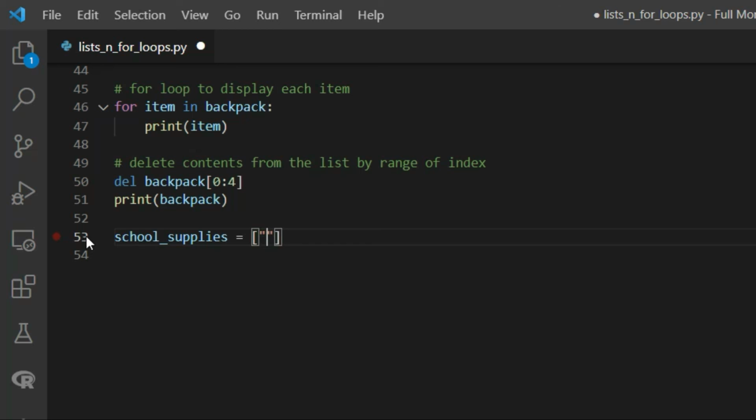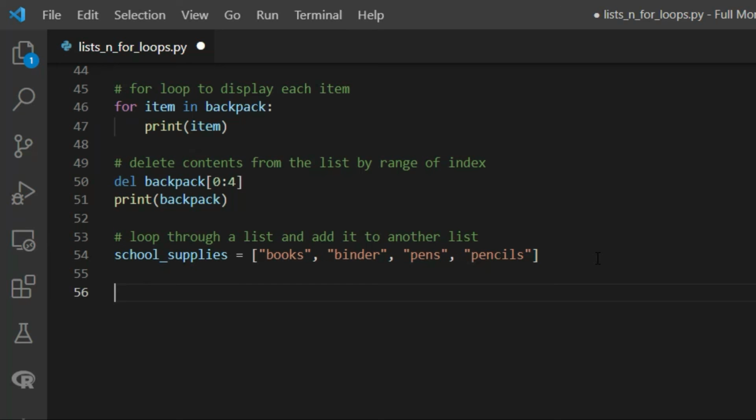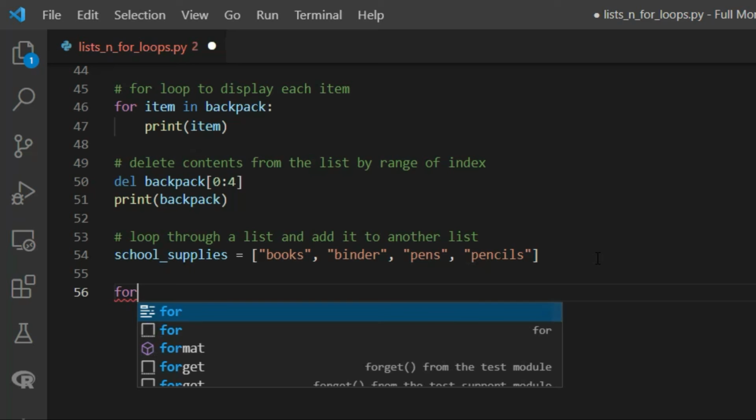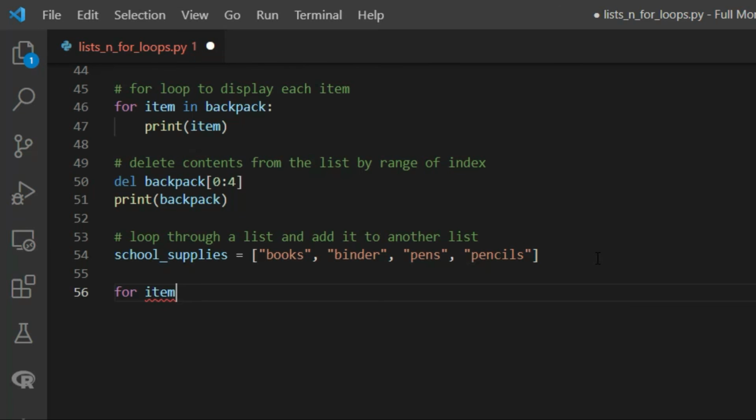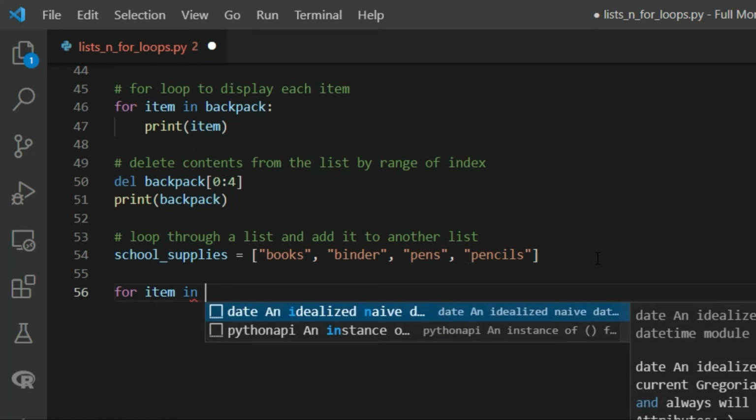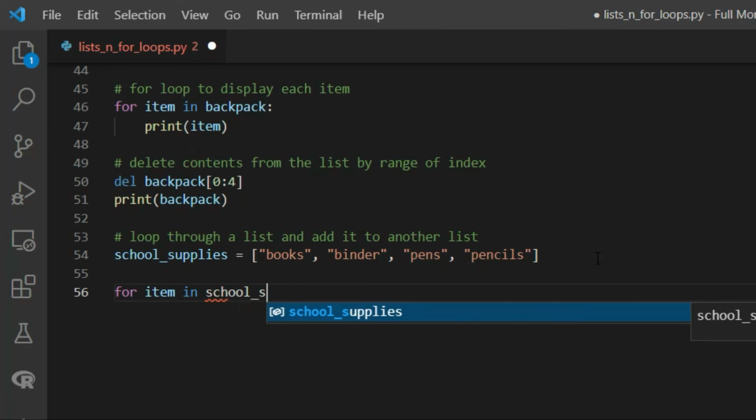So we're going to have our books, binder, pens, and pencils. Now let's make a for loop and use item as the for loop variable inside school supplies.